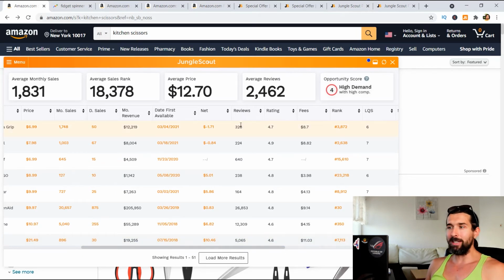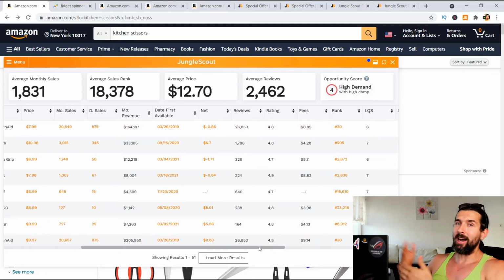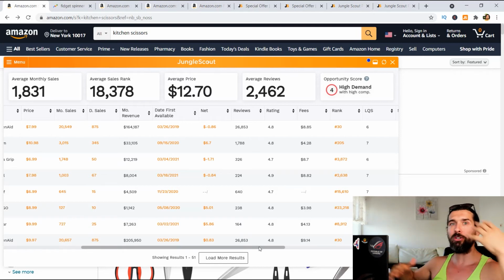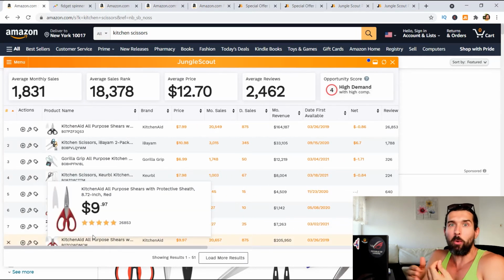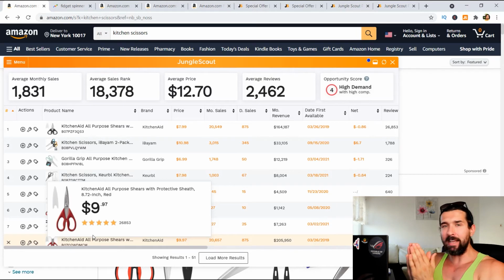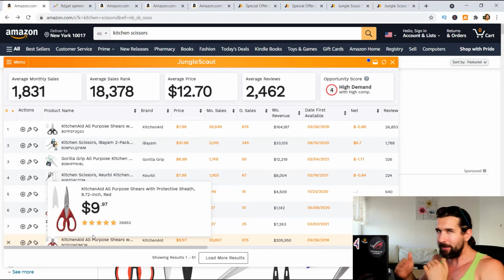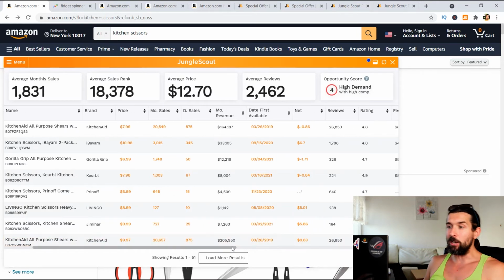Next one is reviews. You're gonna see the number of reviews of a given listing. I usually like to see lower reviews, higher sales, and sales that get divided among all the competitors in the niche. For example, if we're looking at kitchen scissors and scanning page number 1, what I would like to see on a given search page is that sales are not only taken by 1 or 2 sellers, that everybody gets a piece of the pie, right? This way you can understand that if you put your product here, then you have a chance to sell.